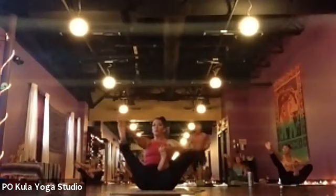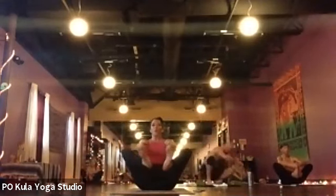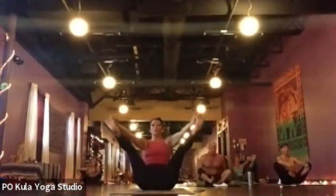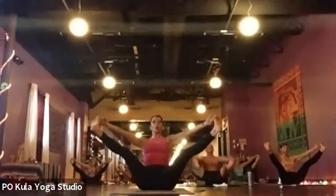Beautiful. Bring both of the feet soles together, holding on. And now at the same time, open. Maintain your balance, yogis. Sit up tall.